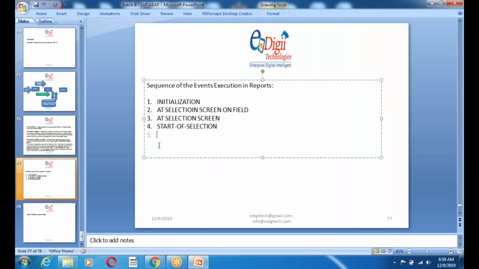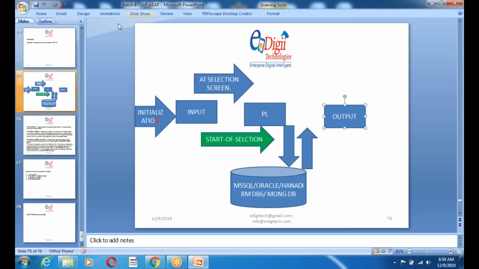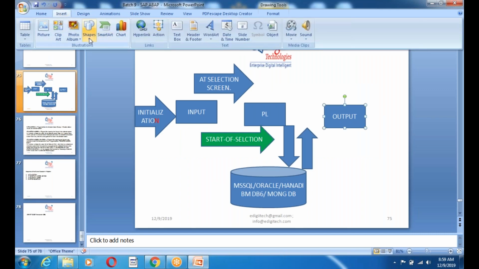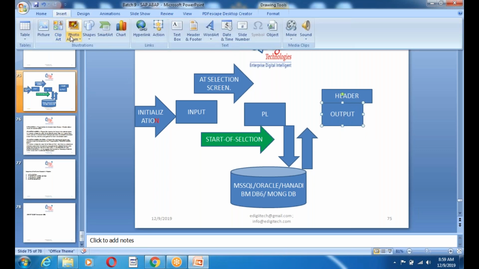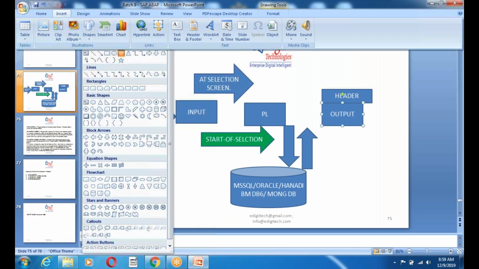In the same way, if you want to design, okay, maybe I have an output. In this output I need to display the header. So this is my report header, guys. I can say this is my output, and this is my header details where we are going to print company details, and also I have a footer.